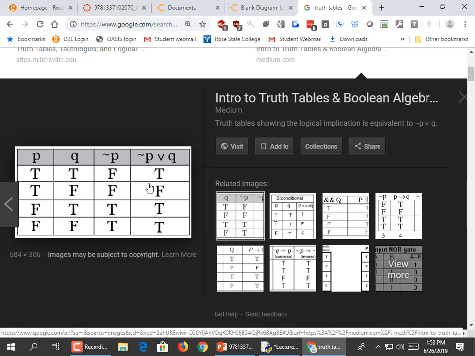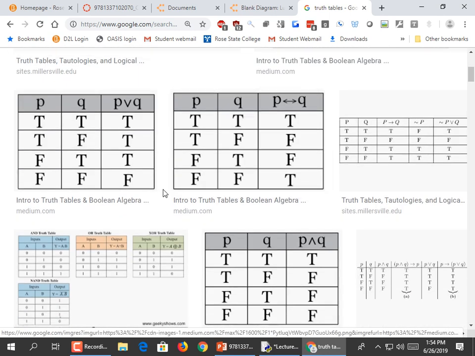Here's a shorter one where they're using a downward arrow to mean and. I guess if we kept looking, we'd find another one where an up arrow meant or. I'm not digging that one. I'm going to hit escape on that. Here we go. This is looking a little bit better. That's just one of them, and that's the other one.